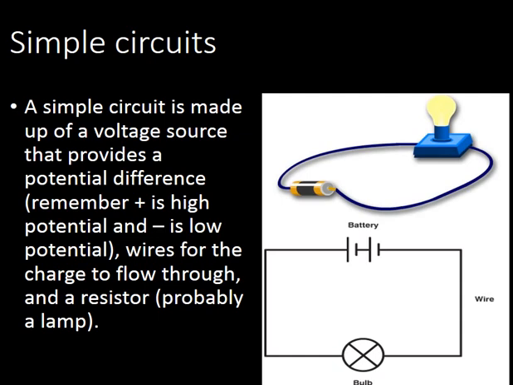If you look at the pictures on the right, you can see the basic configuration of this simple circuit, and then you can also see what a circuit diagram for it would look like. You can see the battery, the symbol for the battery. Each of the straight lines represents a wire, and the circle with the crossed X in it represents that light bulb.